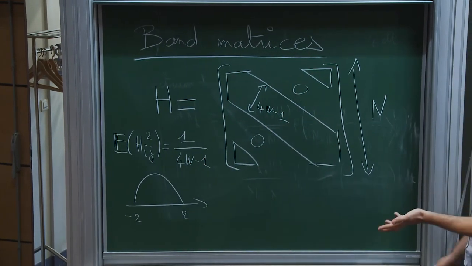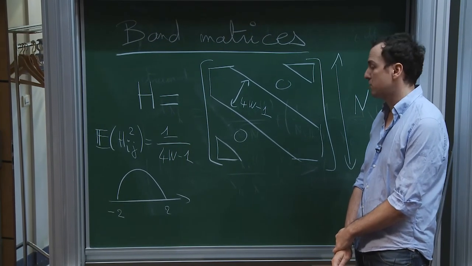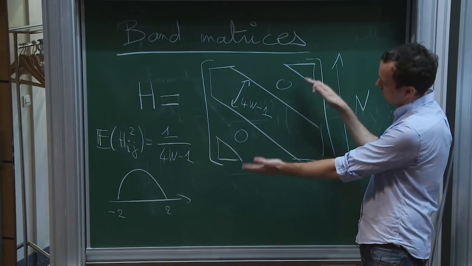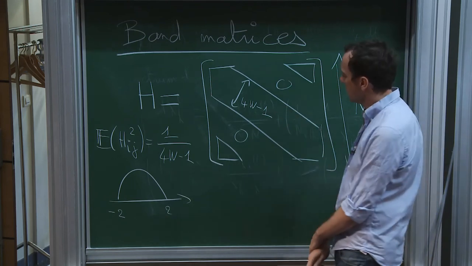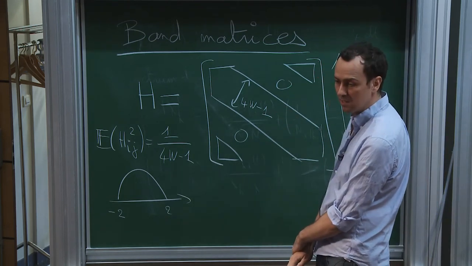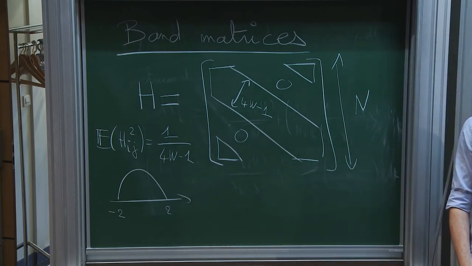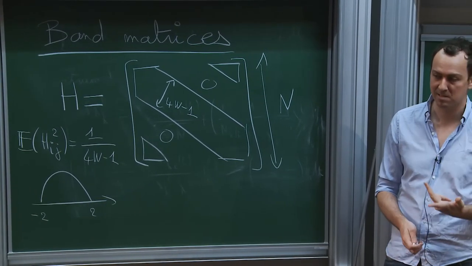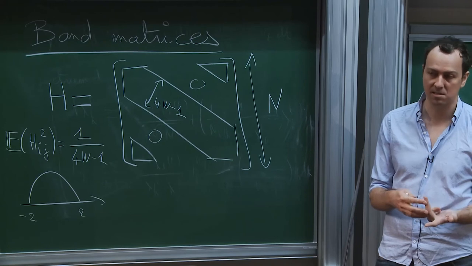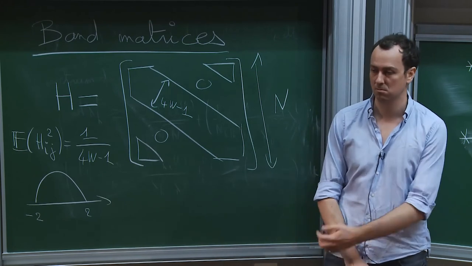And you wonder what happens about eigenvectors, for example, or eigenvalue statistics for this matrix. So the extreme cases we know are when W is of complete size, so that it's a full matrix. You end up with obviously the GOE and the delocalization of eigenvectors. This is what we just proved for Wigner matrices. But if the matrix is completely diagonal, then of course the eigenvectors are completely localized. And the statistics, typically, if your distribution is smooth for the entries, would be Poisson.